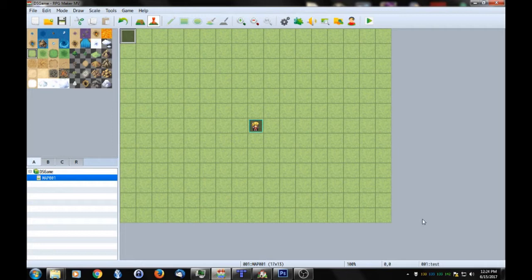The reason for this video is basically a tutorial for Tiled, which is the editor that can make maps that are really nicely intricate and multi-layered, instead of having to deal with MV's built-in map editor. While much better than Ace, it's still not very powerful. You're still very limited.